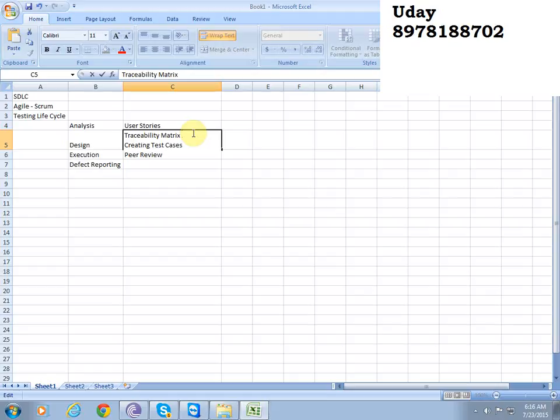A burn down chart is a chart which helps ourselves, and the scrum master and the product owner as well, to know where we are on a particular day when it comes to testing.